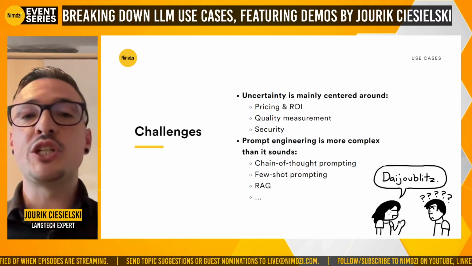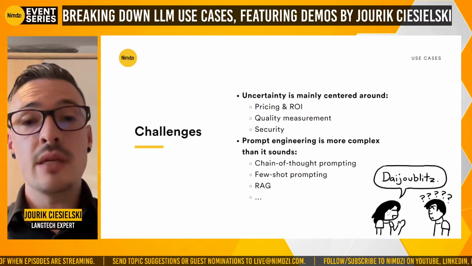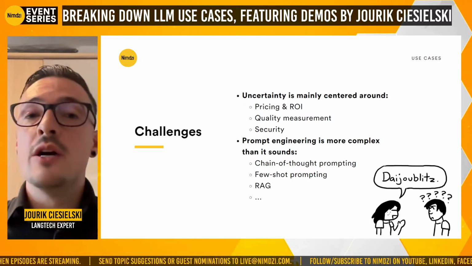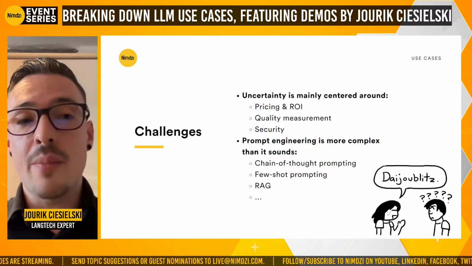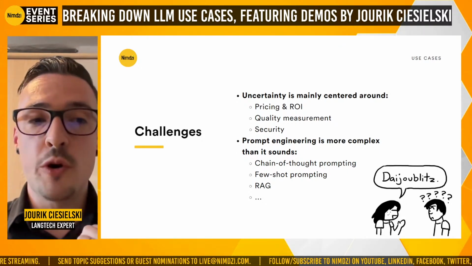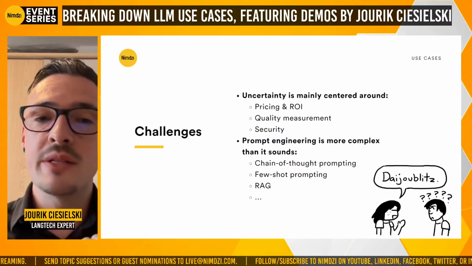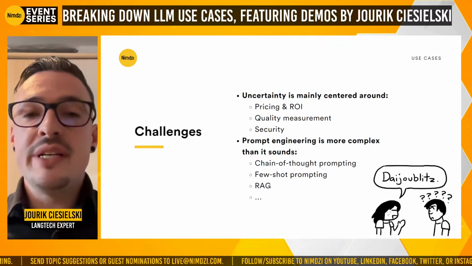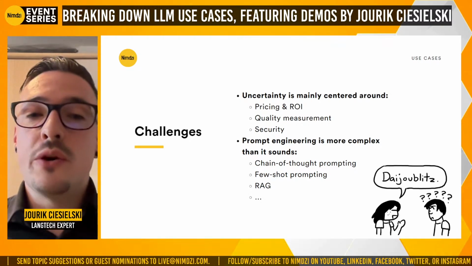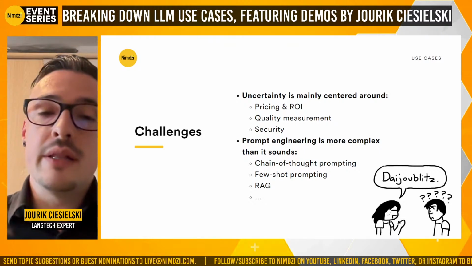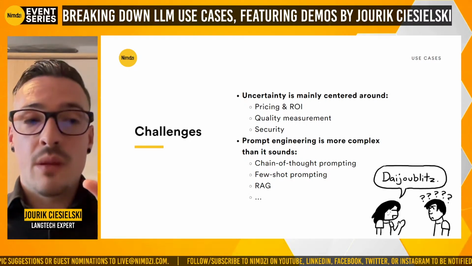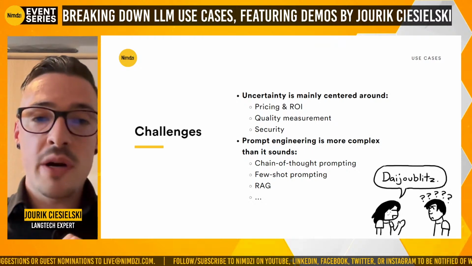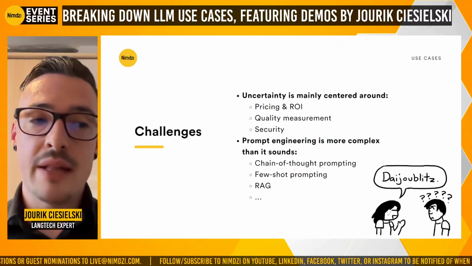Number three, the traditional concern, security. How secure is my data? The rule of thumb there is if you're working with a paid service, then there's nothing to worry about or not a lot to worry about. If you work with a free service, then you pay with your data. That's the rule of thumb. That's the uncertainty.